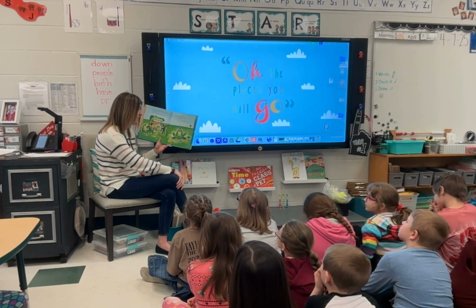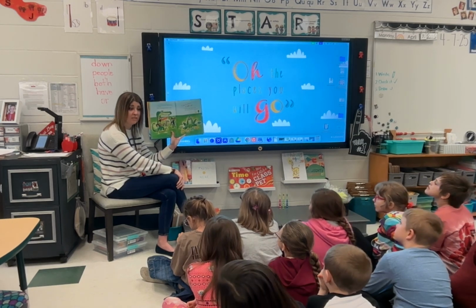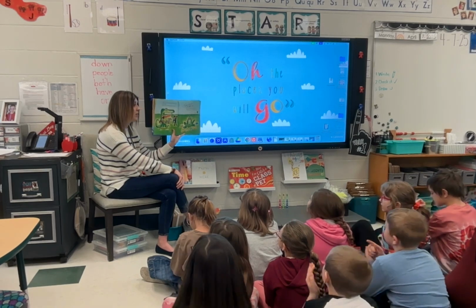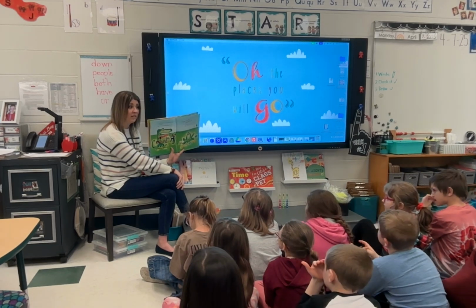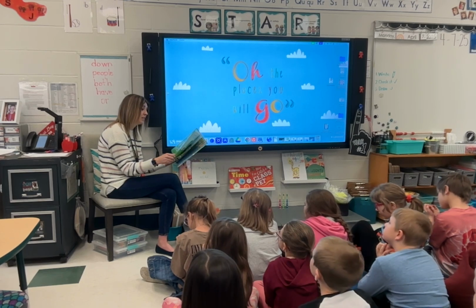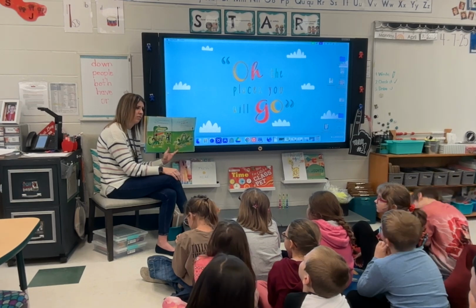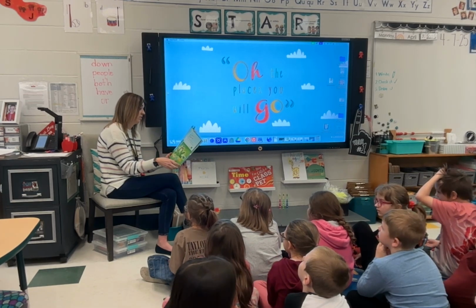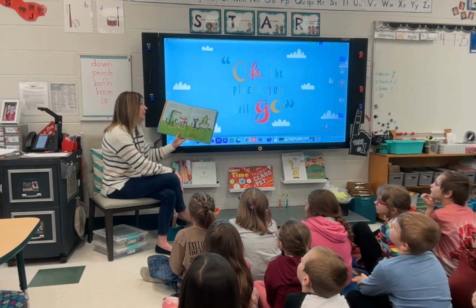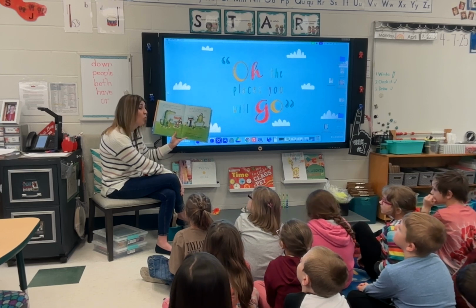They solved the case, but is their problem solved? No. No, because their problem is they don't have cupcakes for the party. So even though they figured out who was doing it, they still have a problem. They've solved who it was, but they don't have any cupcakes. Would you forgive Toad? No. Yes. No way. Yes. I would. Some of you would. Yeah. Everyone agreed. Grumpy Toad would have to miss the fun. He could not come after what he had done.